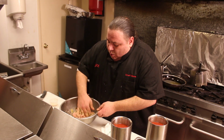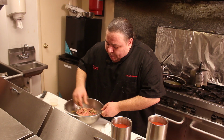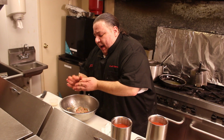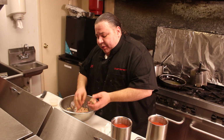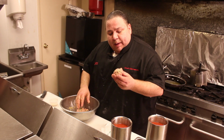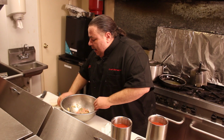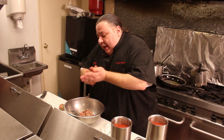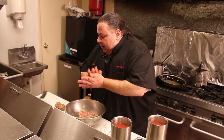Now, once everything's mixed, the key is this. Depends on how big you want to make them. You can make them small. You can make them medium. I like to do a medium size. Okay? Very simple. All you're going to do is grab the same amount, or try to grab the same amount. That way they cook even. Roll them out. And again, it's a lot of fun. At least I like it. Roll them out. Get them going.